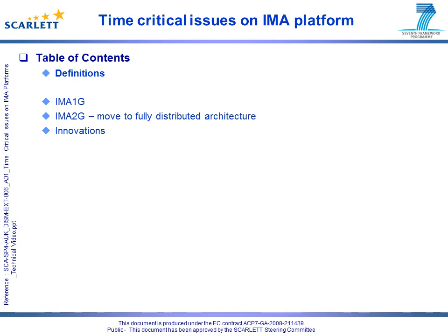To begin with, a reminder of some basic terms and definitions which will appear in the presentation, and a reminder of the IMA concept. The definitions will include the meaning of time-critical as used in this presentation. Then IMA 1G, its concepts and the issues with TC functions. Next is a summary of the key features of IMA 2G and the TC aspects. And finally, an indication of the innovations applied in Scarlett.